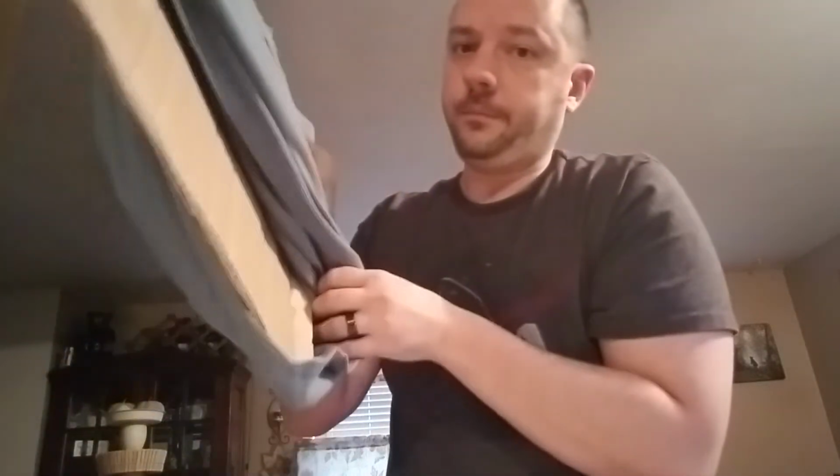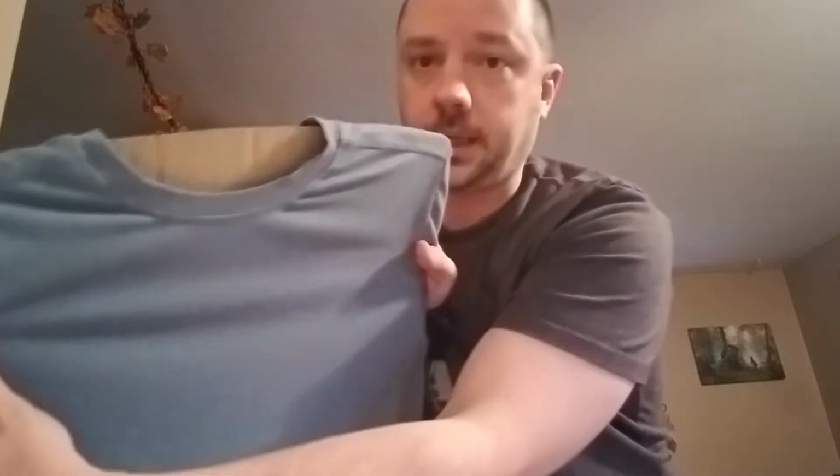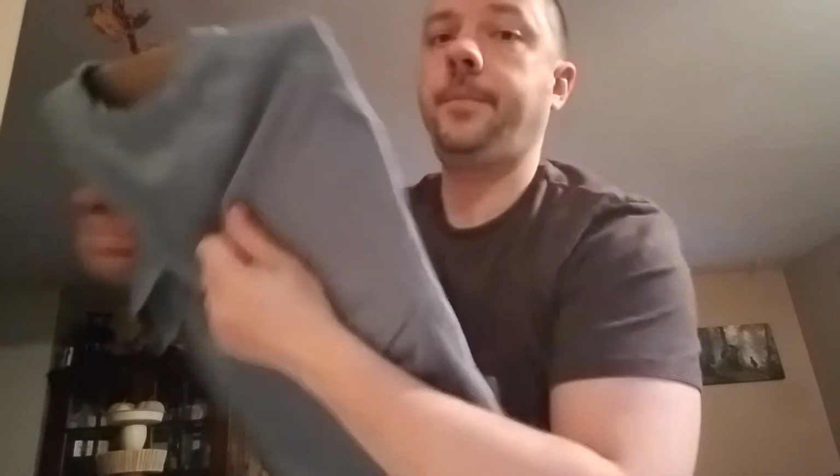Next thing that you're going to need is a t-shirt, and put something inside the t-shirt. They have forms for t-shirts, for screen printing and stuff. I just cut a piece of cardboard from a delivery that I got and I put it inside the t-shirt. Then you're going to iron the t-shirt so that it's nice and flat. And then I'll show you the next steps.